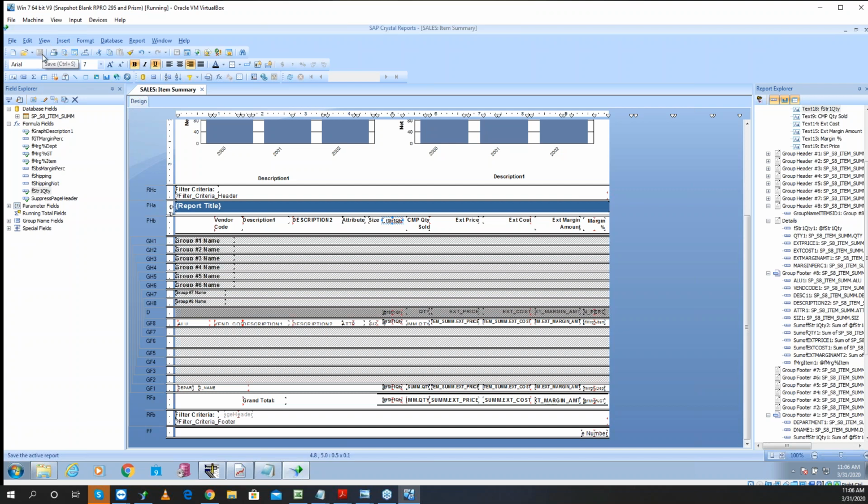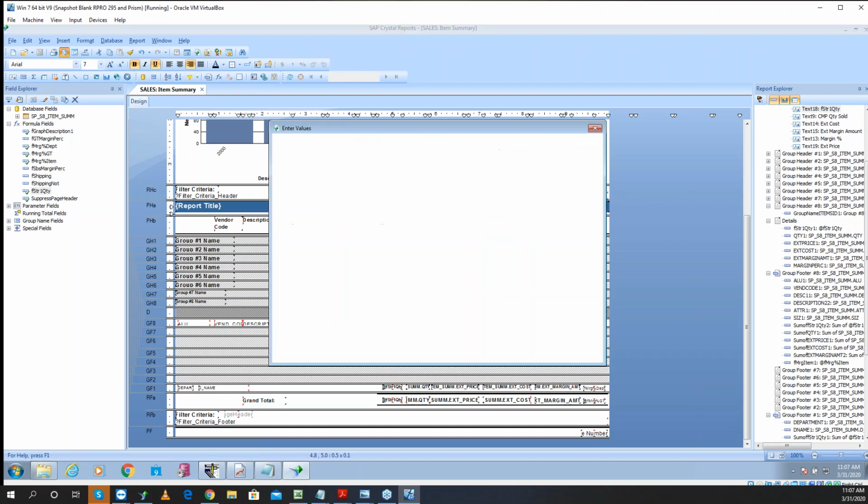So save your report. Then right up at the top here, the fifth icon in print preview. Next to it is an HTML previewer. Don't mess with that. The print previewer is what you want. So we click print preview.